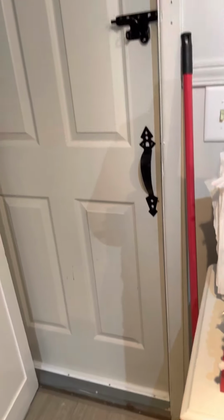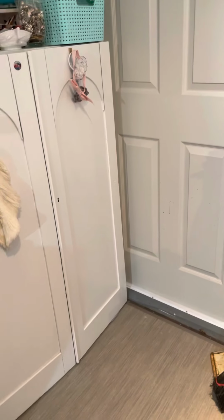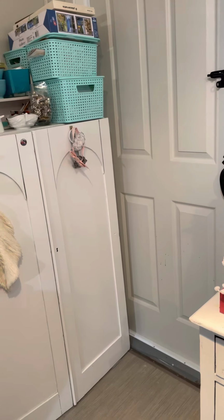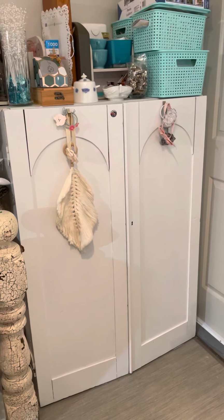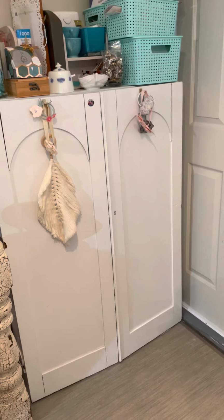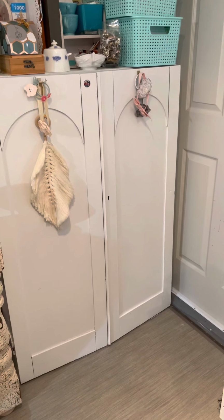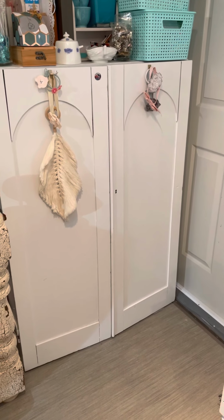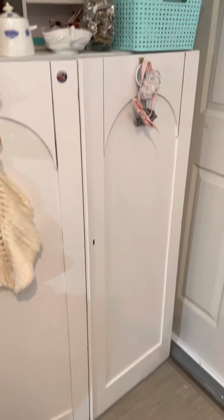This door just leads into a cold room for storing groceries and jams and stuff. So anybody who wants anything has to walk all through my craft room, so I have to keep the walk-through area clean. In this cabinet, I picked this one up at a Facebook Marketplace sale for fairly cheap. It was a cabinet somebody wanted to get rid of, but it's quite old. Again, it was a dark brown, and I've repainted the outside of it.